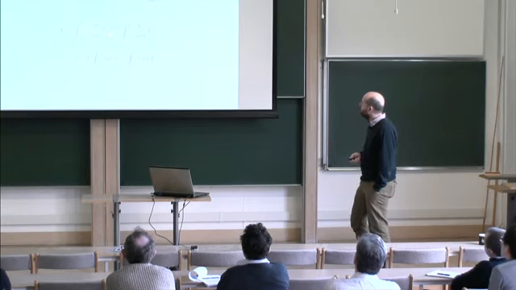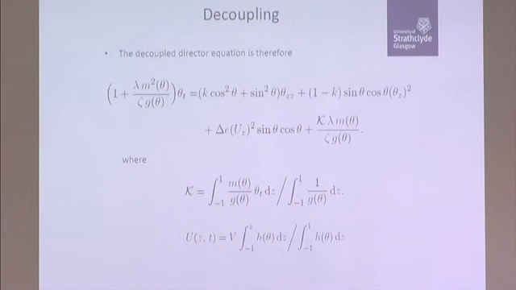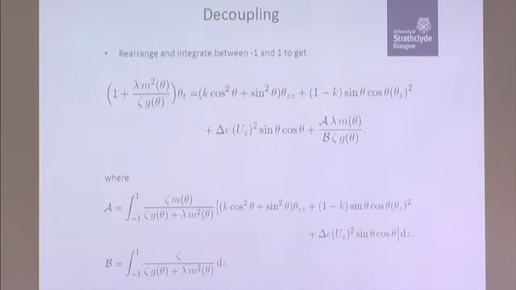I don't really like it there, but I can do a bit more integration. I can integrate the whole of that. Well, I can slightly manipulate this to find this term here once I've integrated between -1 and 1. And I can do that, and all that changes is, so this is the d theta by dt I don't really like on this right-hand side. I can do that, and what I get is this. Nothing's changed except for this final coupling term here.